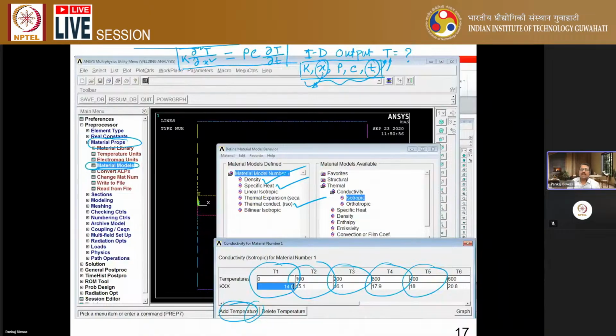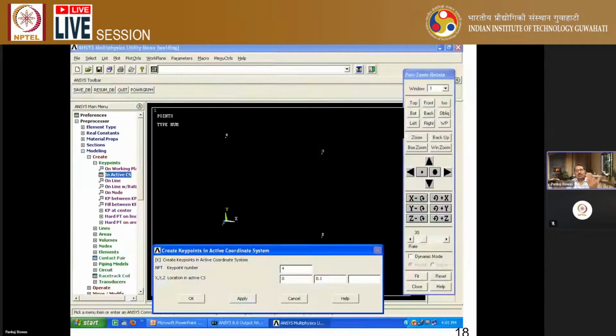After putting these things, you need to discretize the model. If you discretize or mesh the model before putting in the material property input, your elements will not consider that data.